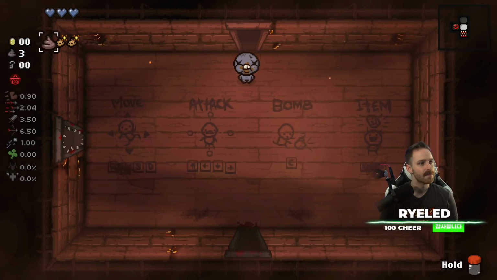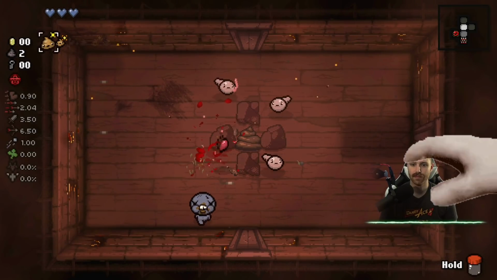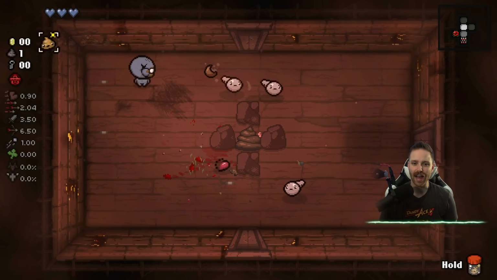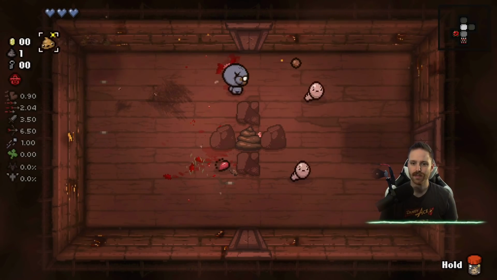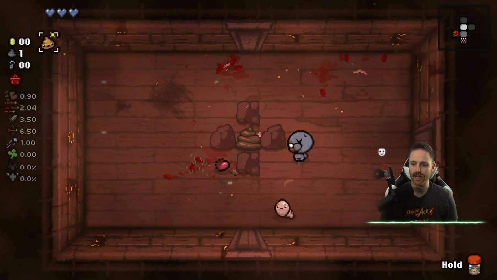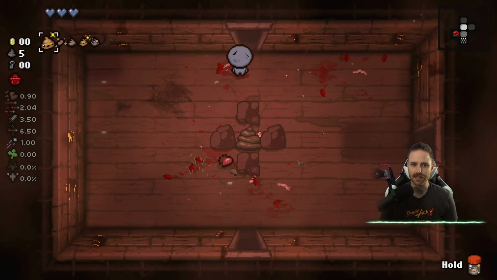Let's sit back. Azazel. Play Blue Baby while I have Blue Babies. What do you want to call him? His item, his weird hold thing and the poops down. Blue Baby techniques.